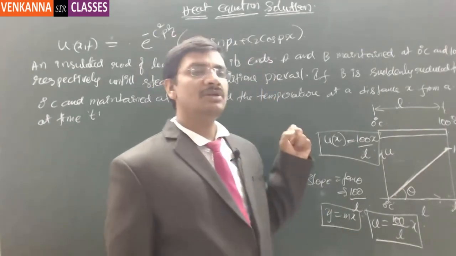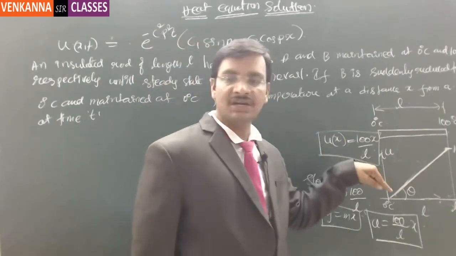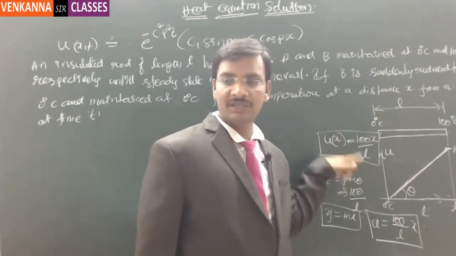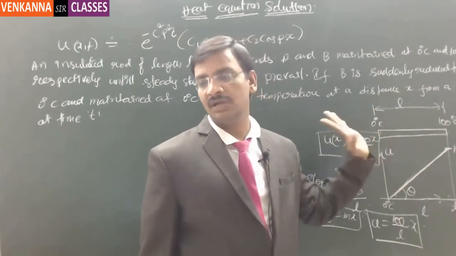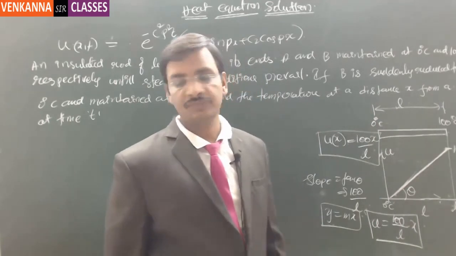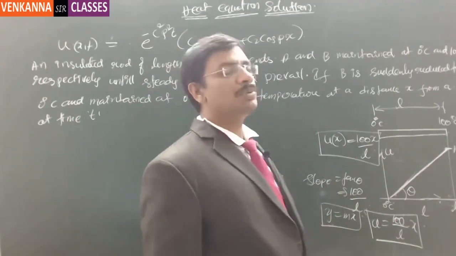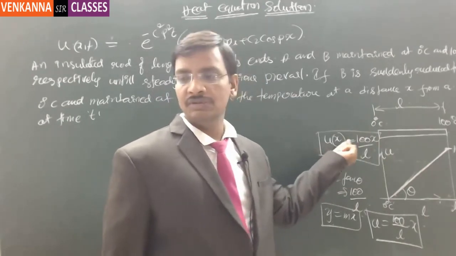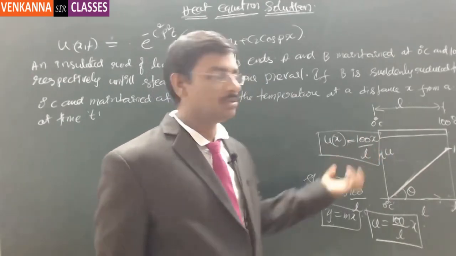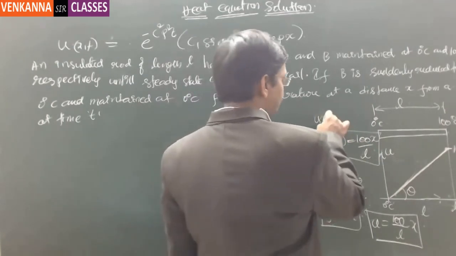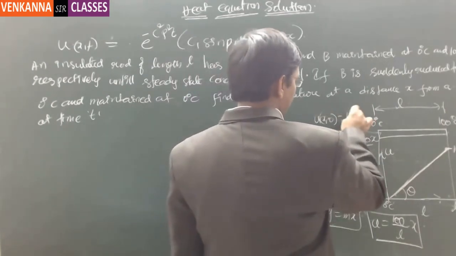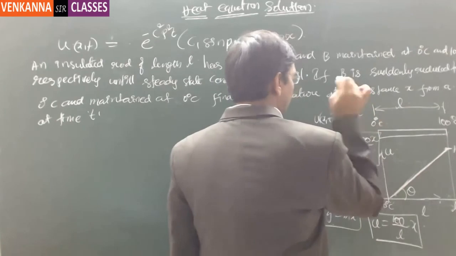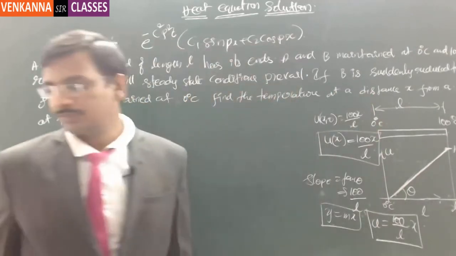Now earlier, in the wave equation, he used to give the initial condition, but now we have derived the initial condition based on the description he has given. Got it? Okay, great. So initially at x comma 0, this is the temperature distribution, which is nothing but u of x comma 0. This is 100x by L, which is one of the boundary conditions for us.